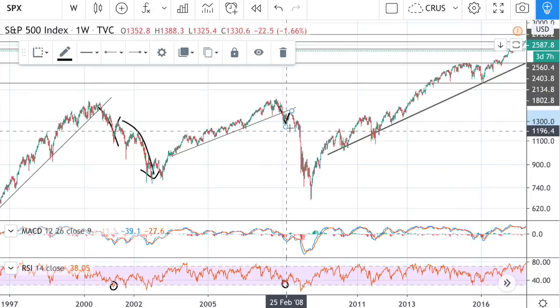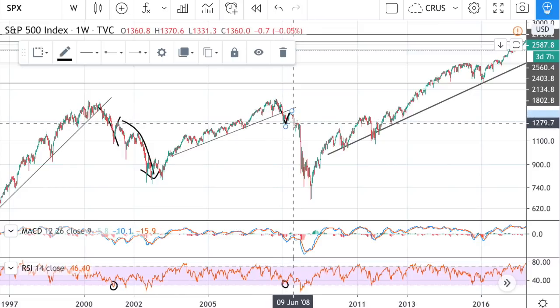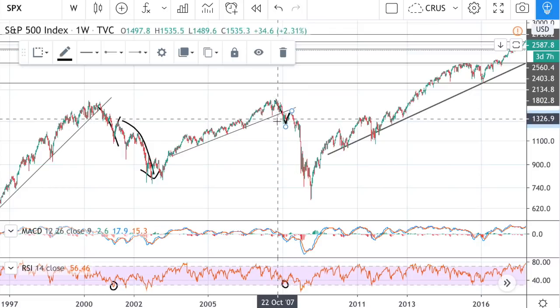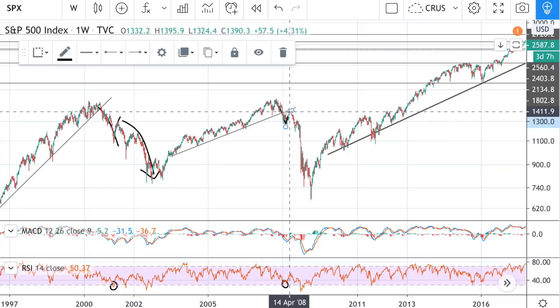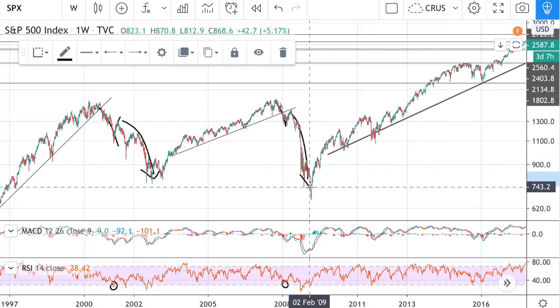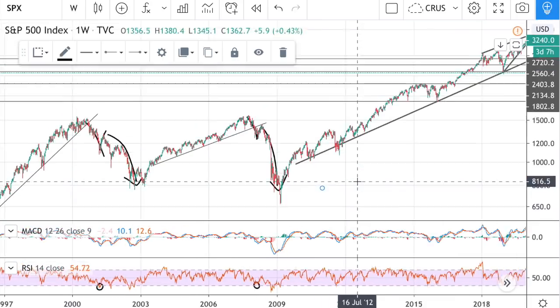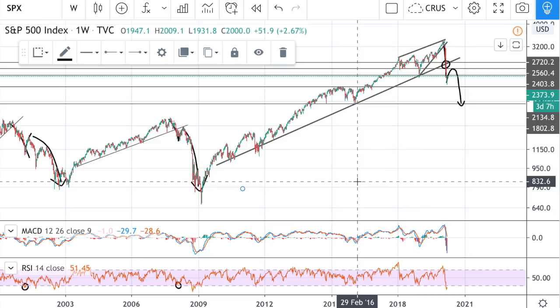You will get a bull trap, you will get optimists who invest into the stock market thinking the bad times are over. And then comes the final wave of sell-off, the most powerful wave of sell-off all the way to the bottom. Now let's compare that to exactly what's happening in 2020.